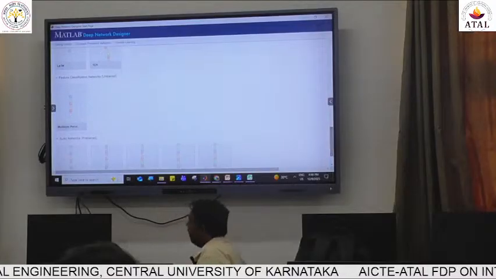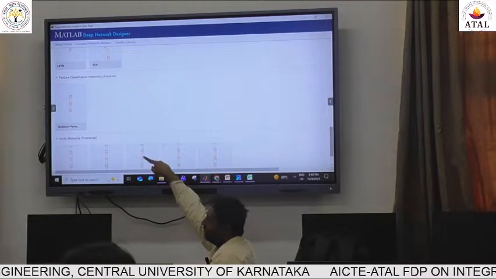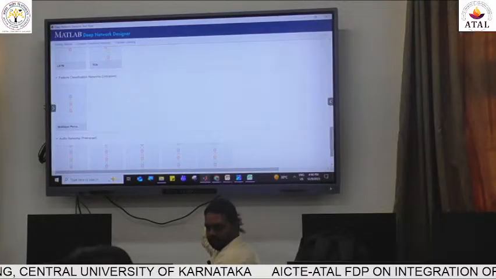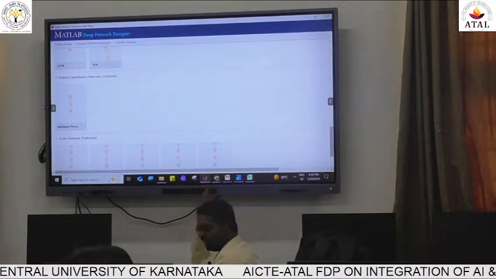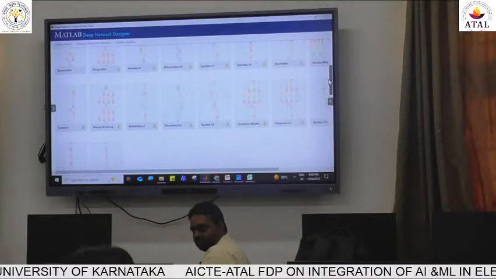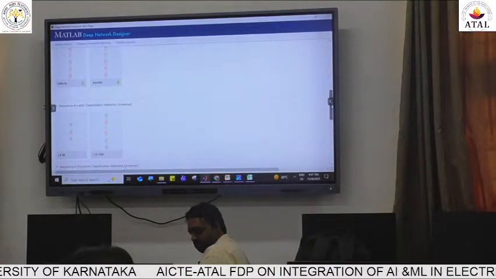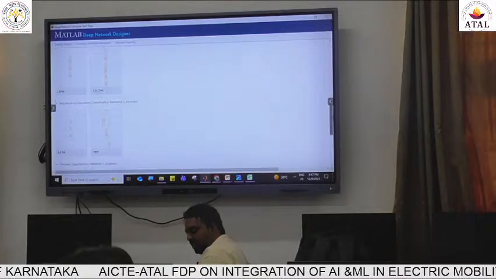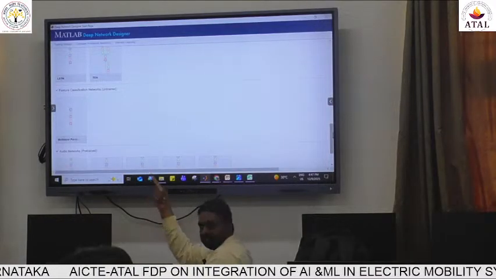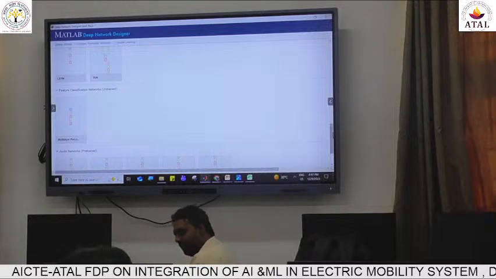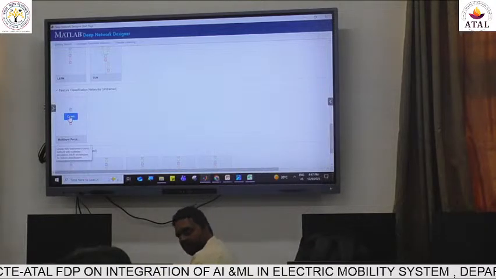If you are extracting features, in deep learning feature extraction is not compulsory, it is an additional option. You can directly feed the raw data. If you have image data or video data, you can directly feed the raw data to this model. If you have signal data or time series data, you can directly feed the raw data here. Or if you have extracted the features, then you can also access our feature classification networks to train on your feature data and build applications.